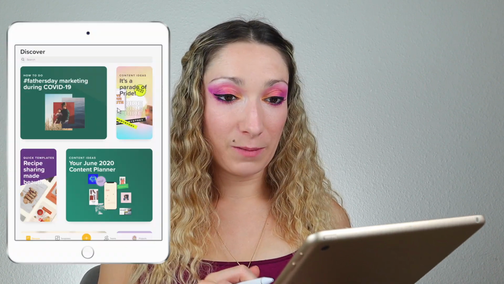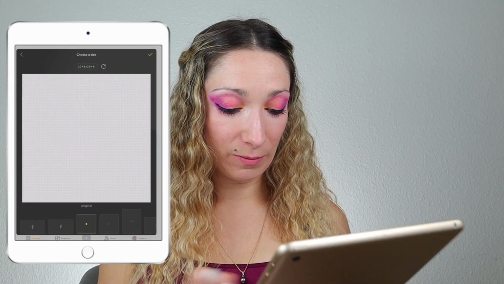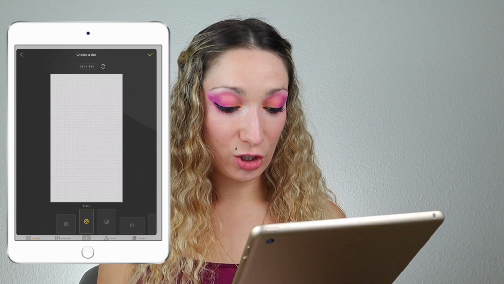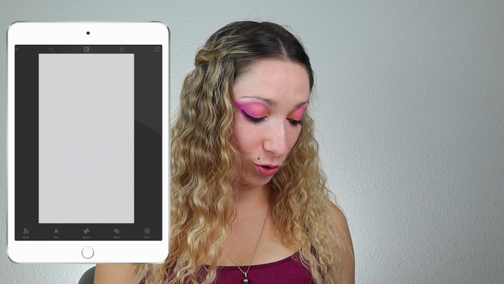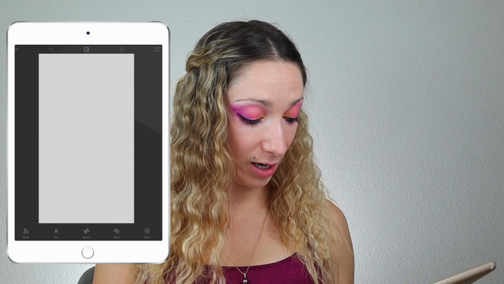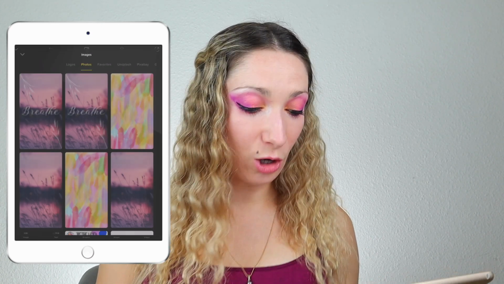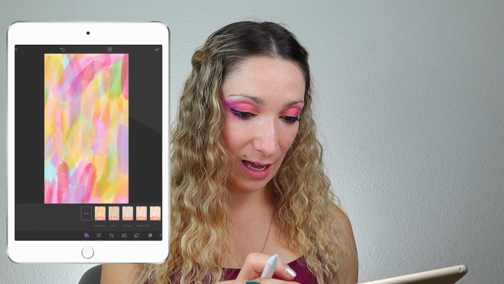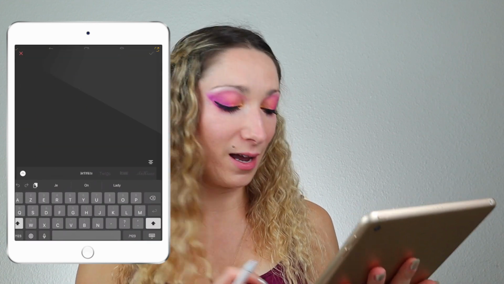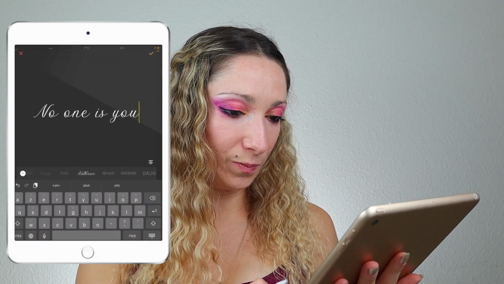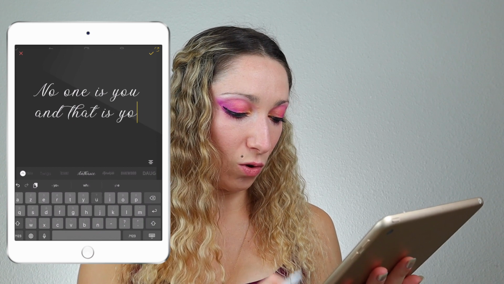Let's keep going with the design number 2 on how to make a quote picture using the Overapp. Open the Overapp and tap on the plus button. Next, choose the transparent background and select the size story. Then you will have to go to image, and you remember we went to Pinterest, we already chose this background, and we are going to select the colorful background. Resize it and done. Let's go on text and write "No one is you," and that is your super.